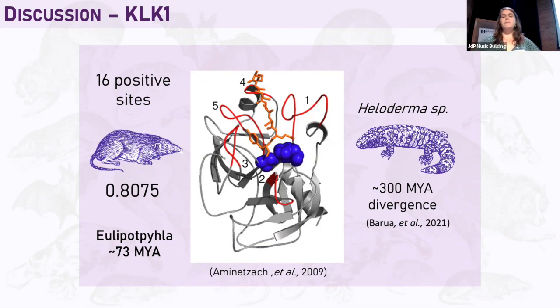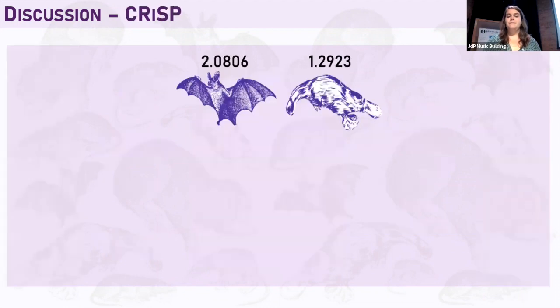I found this result to be particularly exciting because, as I said, there's a little bit of controversy regarding which mammals are actually venomous, and that is really true in Eupotiphyla. So this result, perhaps implying a much older origin of the toxin, was really exciting to me, as I thought hopefully with further research might help justify or identify when calichrome 1 as a toxin evolved within the Eupotiphyla.